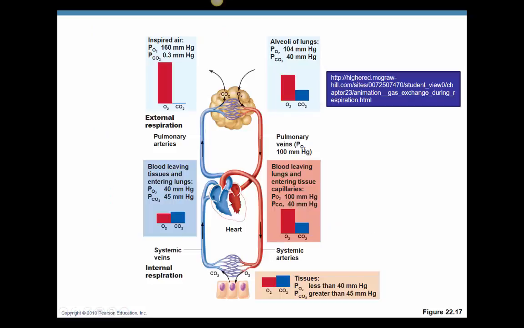Here we see an overall diagram representing the flow of gases throughout the body system. Oxygen comes in from outside air into the alveoli, enters the pulmonary capillaries, travels down the pulmonary vein back to the heart, and is then distributed to the rest of the body through the aorta and all its branches. The oxygen then leaves the blood vessels via the systemic capillaries into the tissues. We always see a gradient for oxygen — higher oxygen on the arterial side compared to the tissues — always promoting movement of oxygen from blood into tissues.